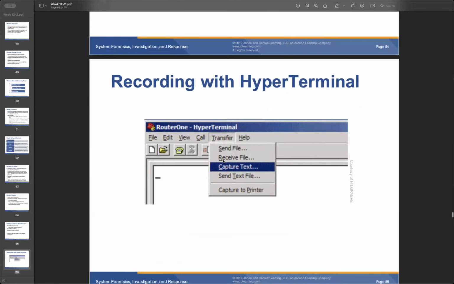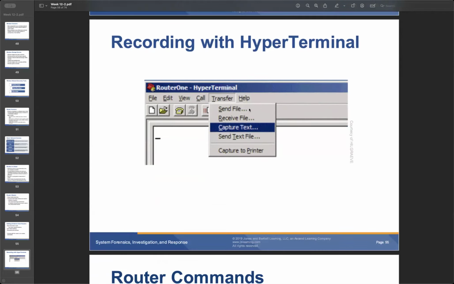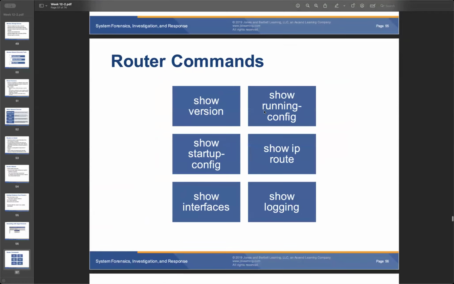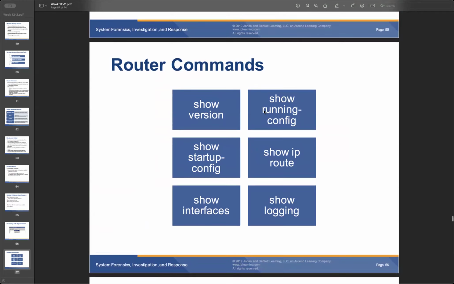One of the software tools is called a monitor, so we can capture the text. We can use HyperTerminal and this software, and it just tells you what the function is.